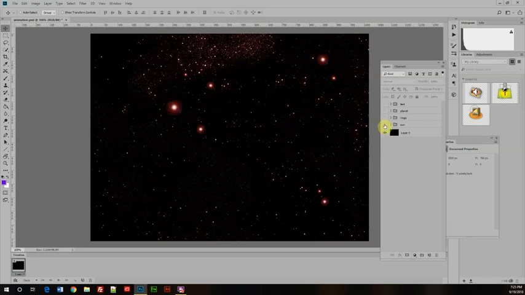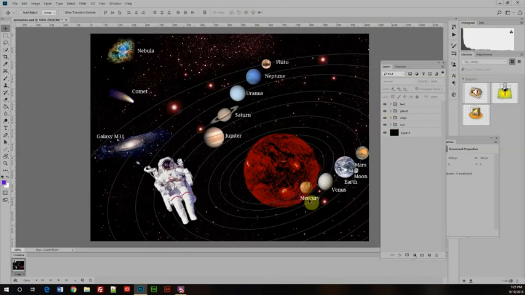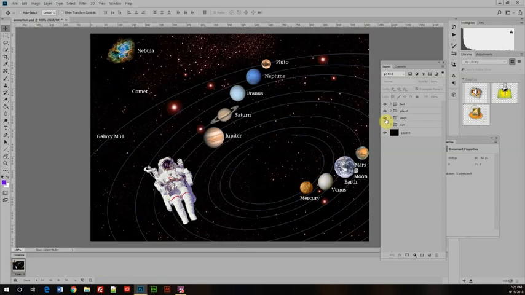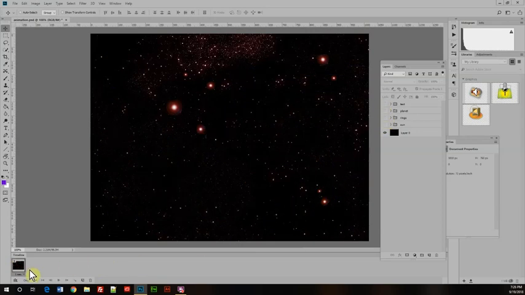Okay, what we're going to be using today is our outer space scene that you recreated with the sun and all the planets and our spaceman right there. What I've done is I have switched from the essentials mode to the motion mode, and then I'm doing a timeline motion from here. So what I want to do now is I've got my first frame with everything turned on. Well, I don't want that unless I want to have the universe just disappear. So I'm going to start off with a very blank star field.